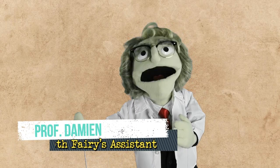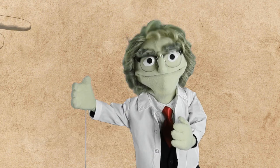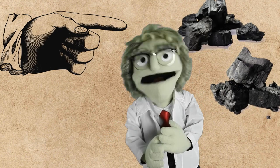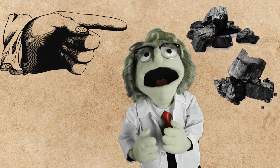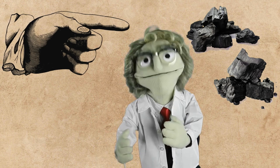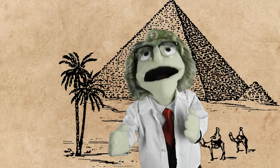Cleaning teeth was a concern since ancient times. The first toothbrush of humanity was an index finger, and instead of paste, people used soot. That's good to know if you happen to be lost somewhere outside civilization. The first tooth powder – consisting of something more than soot – was invented by Egyptians, 5000 years BC.